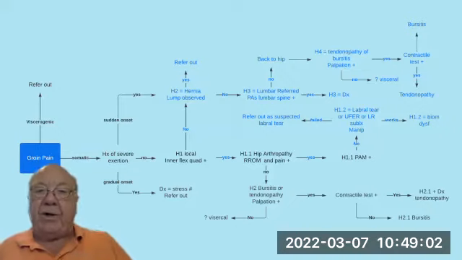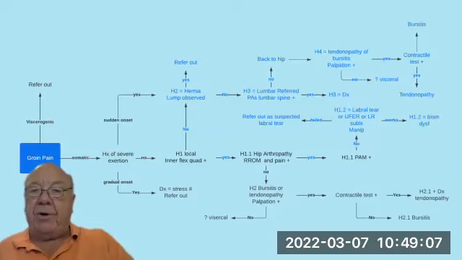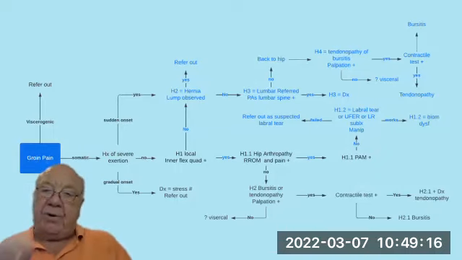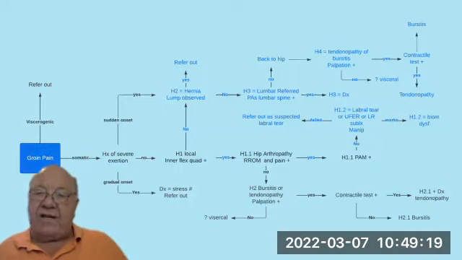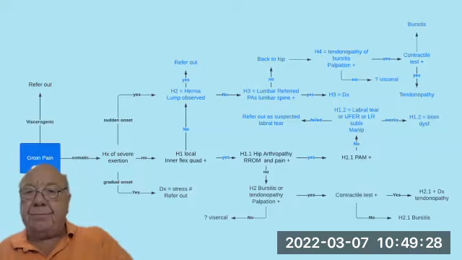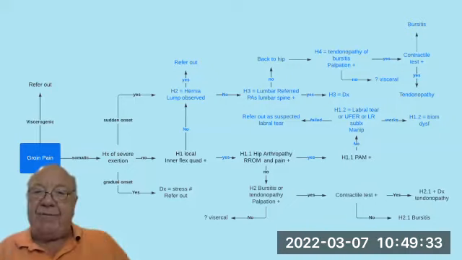Pick one, test it. So if you're thinking this is a tendinopathy, do your contractile tests. If they're positive, then it's a tendinopathy. If they're negative on the standard contractile test, but it's positive when you do the test in full extension of the hip, pushing on the flexion, so the psoas tendon pushes down on the bursa, then it's probably a bursitis. This is assuming that palpation was positive. If palpation was negative, then it's probably visceral.